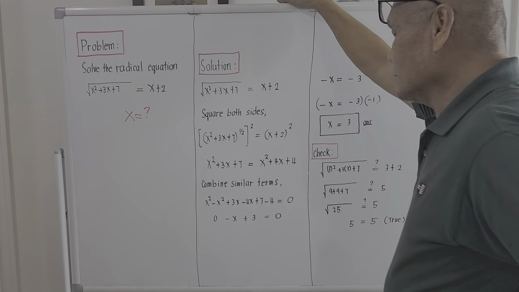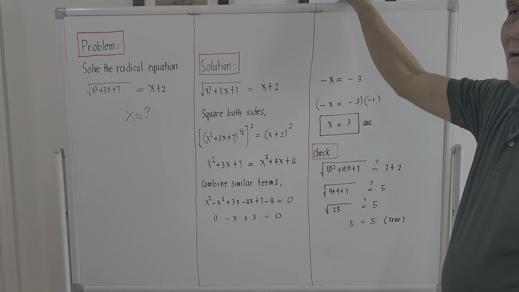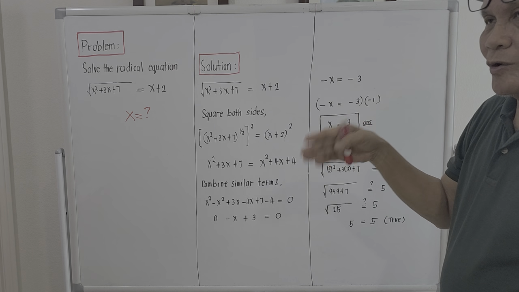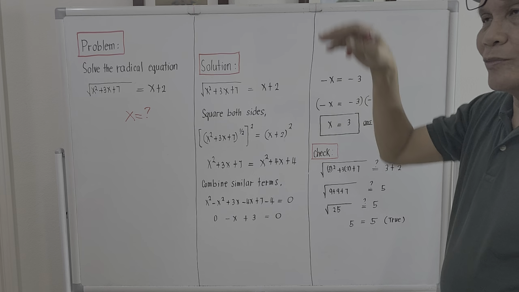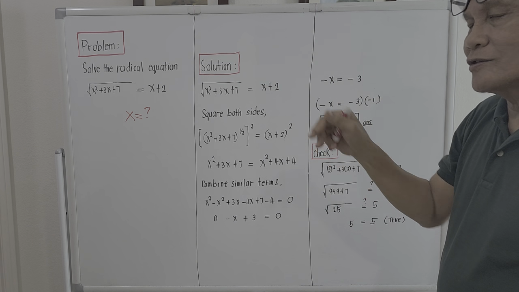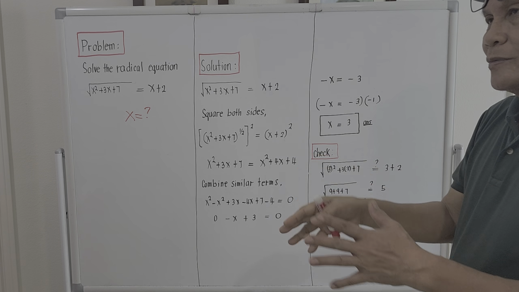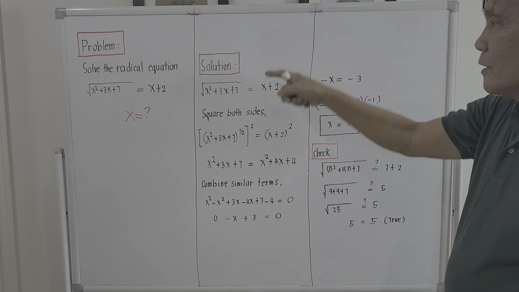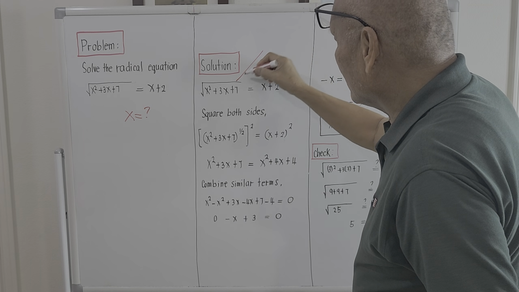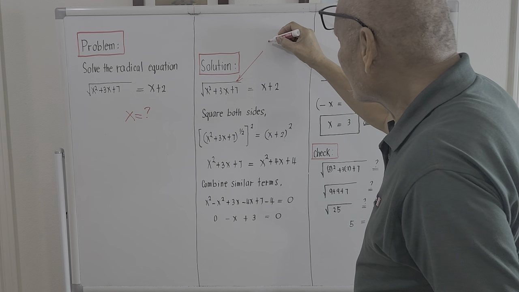To bring out the solution, we have to eliminate the radical sign. That is the number one way to solve a radical equation if we are solving for x. To solve for x, we have to eliminate all radical signs in the equation, because if you cannot eliminate the radical sign, you cannot solve the problem. So to eliminate this radical sign here, the exponent is not given, right? So it is understood that this is a square root.